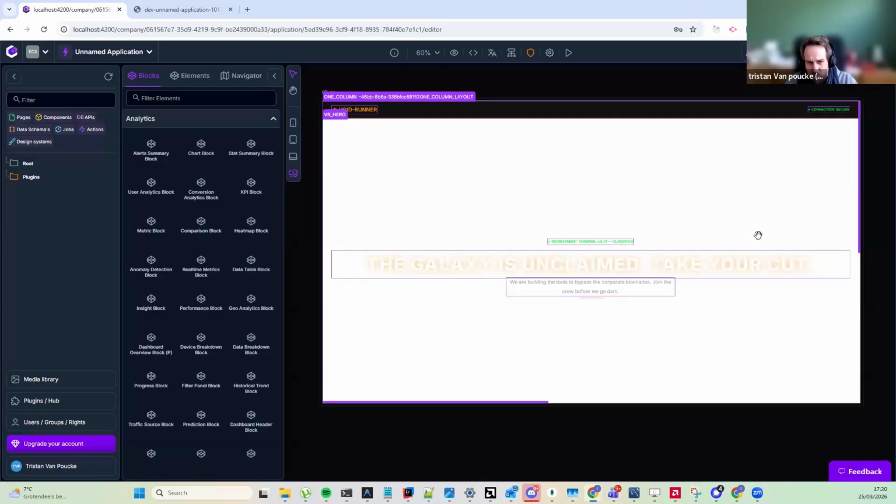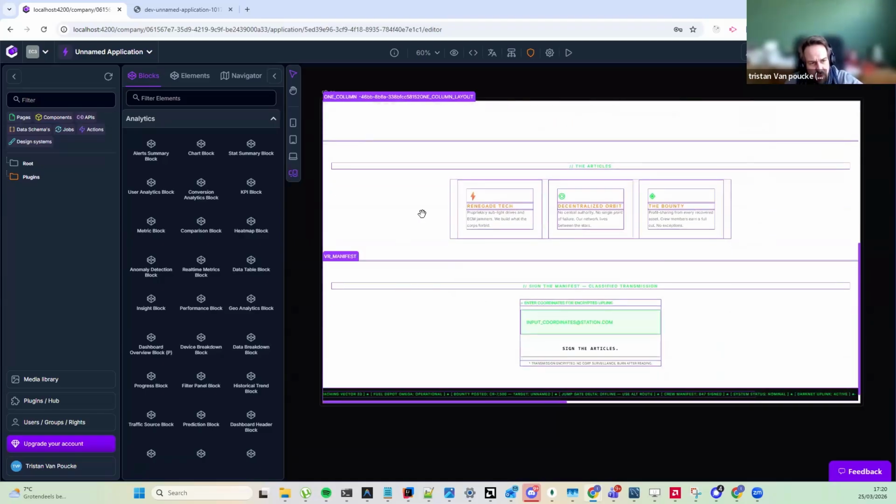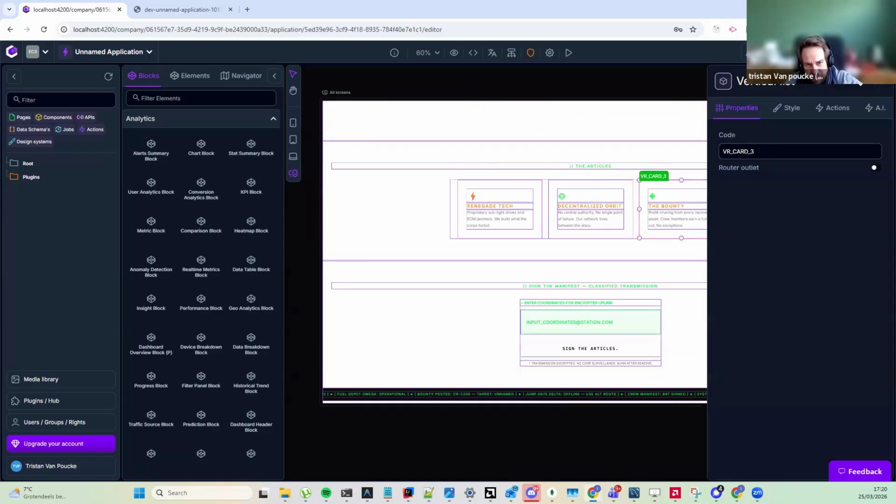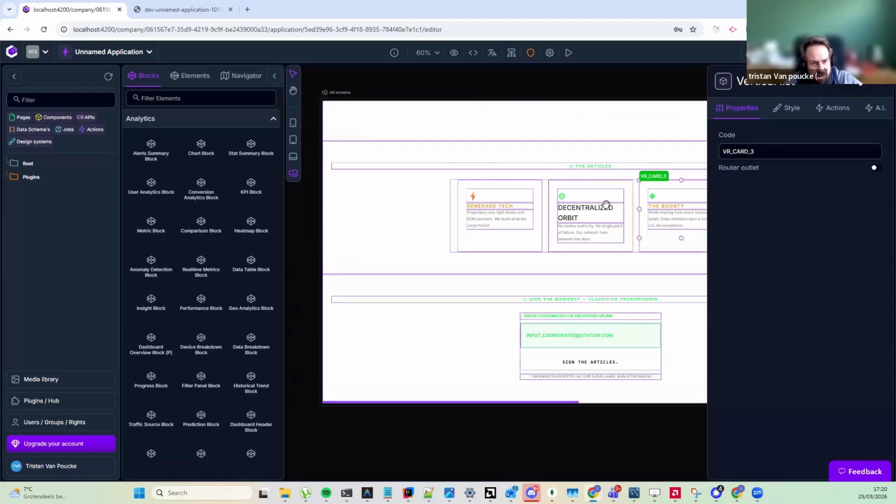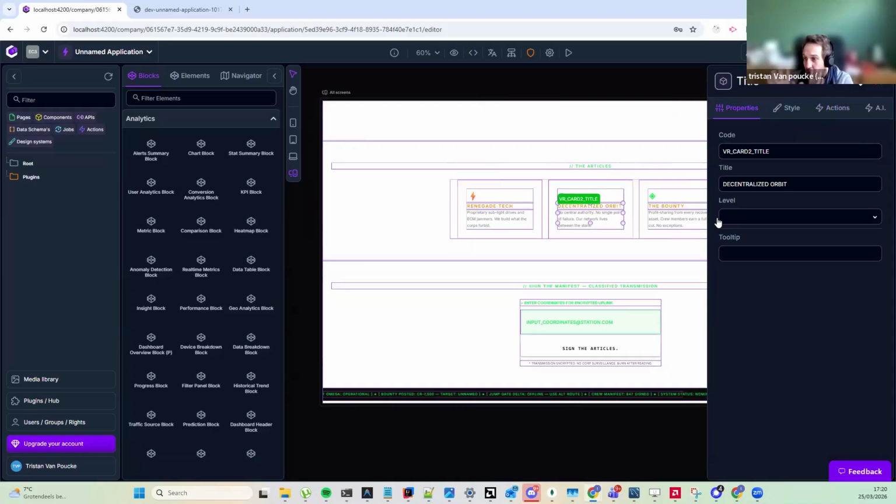Now we still have a little bit of work, like for example, the background color is not correctly visualized here. But if you look at these cards right here, you can see that this is a vertical list. This is a title right here. So this is all editable without using code. That's what I wanted to show you guys. This is all just being built up with the standard components that you have in NoCode-X.